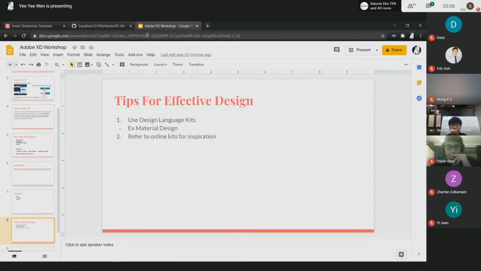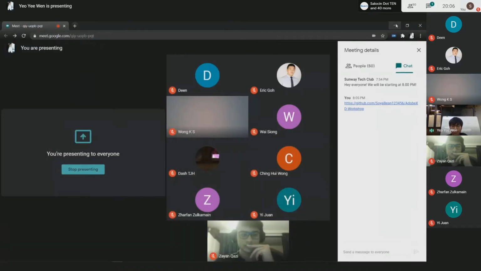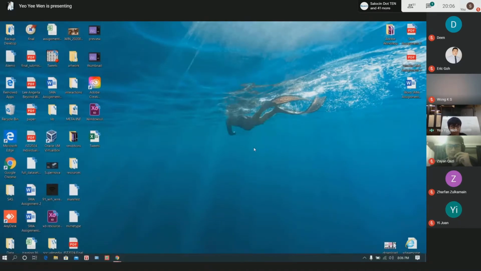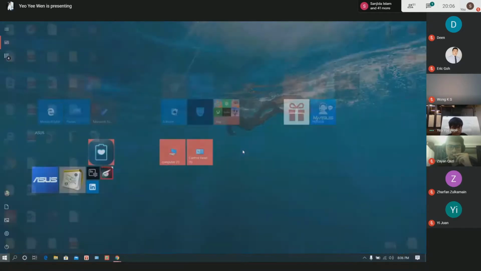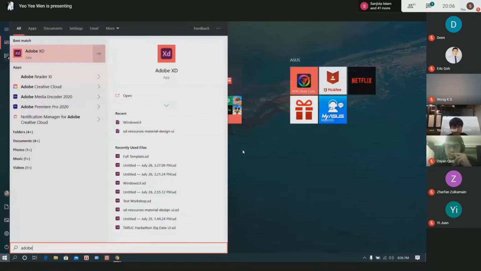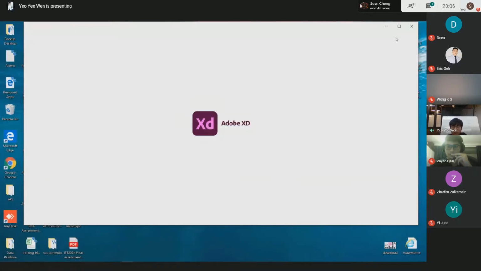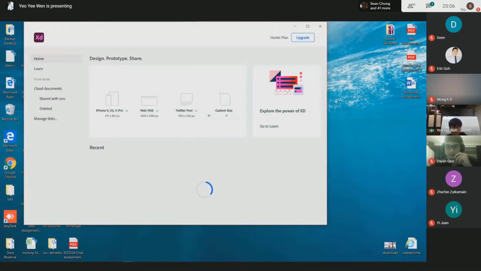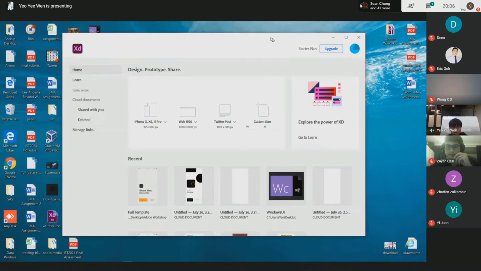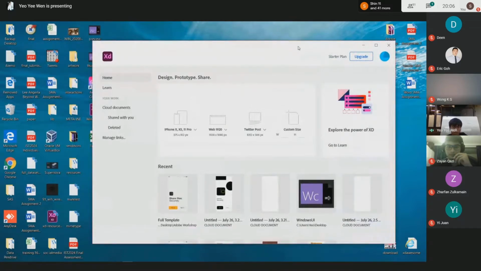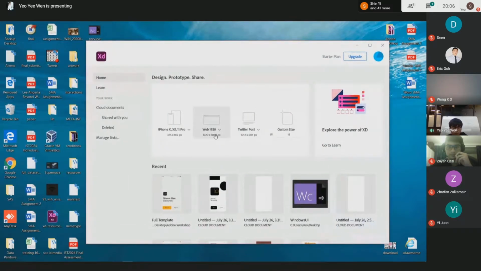All right. Okay, sure. So today we're going to cover how we can use Adobe XD. So I'm going to spin up my Adobe XD. If you haven't installed it, go ahead and install it. I already installed it, and this is what you're going to see when you have successfully put up your Adobe XD. Right now you can see this is a typical Adobe homepage for you to create what we call an artboard or documents like that.